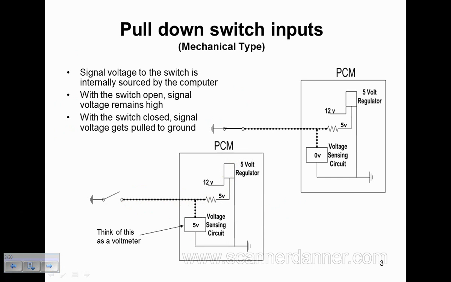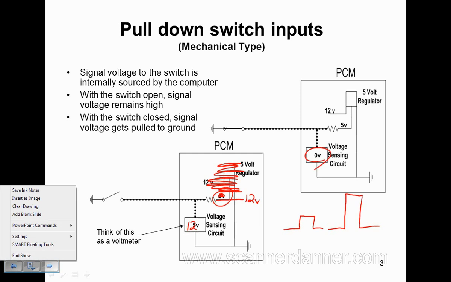And again, let's exclude this for a second and say that this is actually a 12-volt source. Would the circuit work the same way? Yes, this would be 12 instead of 5. And when the switch would close, it would still be 0. So instead of being a 0 to 5-volt square wave on off, it would be a 0 to 12-volt square wave, and you'll see both designs. In fact, you'll see any voltage in between 5 and 12 too. It depends on the car and what their circuit is and how they source the voltage. So I don't want you to think that all pull-down switch inputs are going to read 5 volts. This is just an example. It's a common design. You'll see voltages all over the place. And we have this information further in here about what you want to see and how to test.